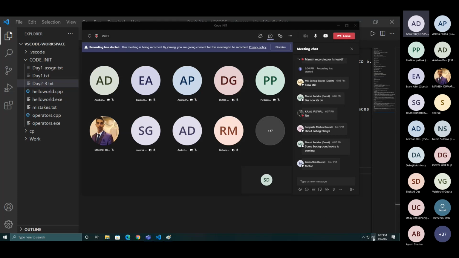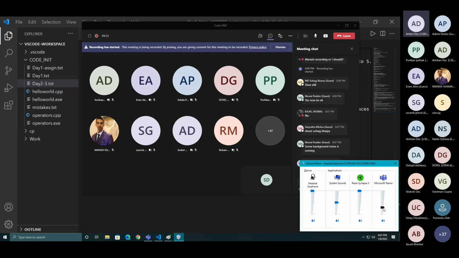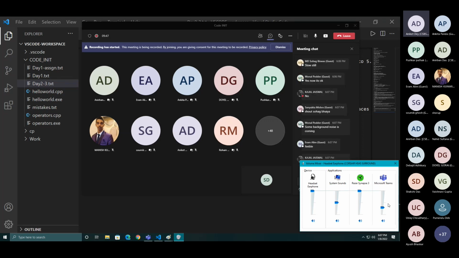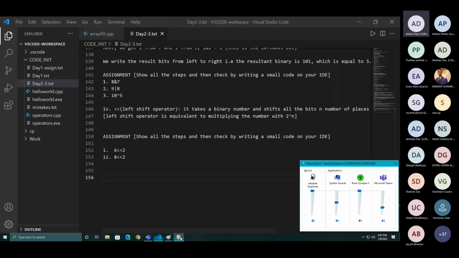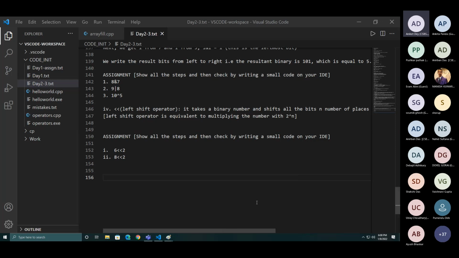You can go to the volume mixer and put this a bit up, and you'd hear me louder. I don't think I can talk louder than this and continue, because that's how I work. Okay, it's fine now. If you have a problem, open the volume mixer and put this up, and the sound will be a bit louder.